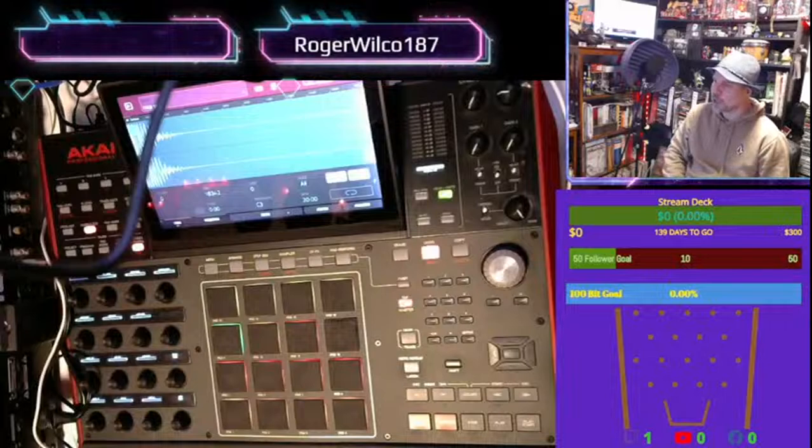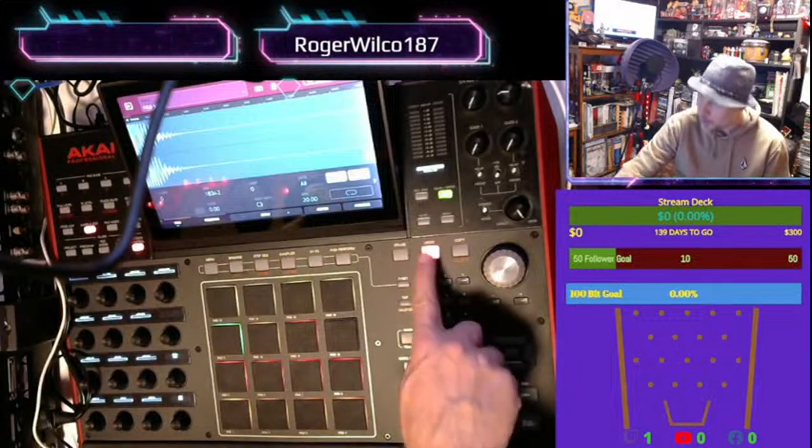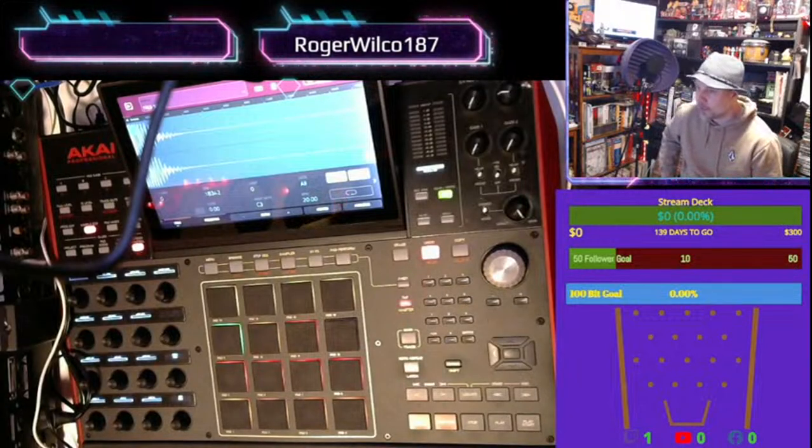The type of processing we perform in sample edit is effectively destructive. It permanently changes the sample, unlike the type of non-destructive changes we make in program edit. The only way to undo sample edit processing is to use the undo button or history. But this is only available in your current session.